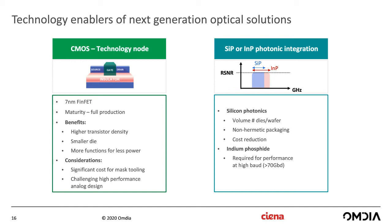With respect to photonic integration, you've got options for silicon photonics and indium phosphide integration. For high-speed electro-optics, we're using both indium phosphide and silicon photonics. In the past, sometimes people have pitted those two technologies against each other for a given application, but ideally, you want the expertise to be able to choose either one and use the appropriate material when and where it makes sense for the application and the requirements that you have to meet for a certain level of performance and integration and economics.